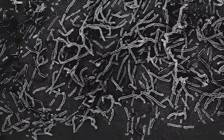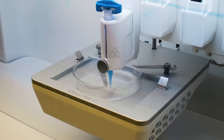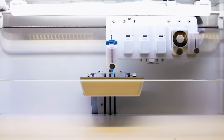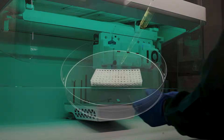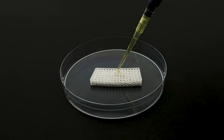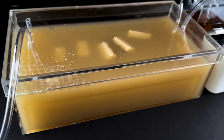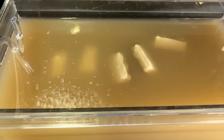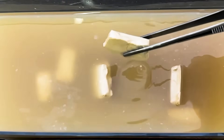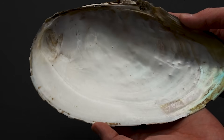Biomineralization is a process where microorganisms are behind the process of precipitating minerals. We started by bioprinting the scaffold here at the Francis Crick Institute. After that, we inoculated with bacteria. Then we added it to a custom-made bioreactor. The bacteria effectively deposit layers of mineral — the same mineral that makes up shells and corals.